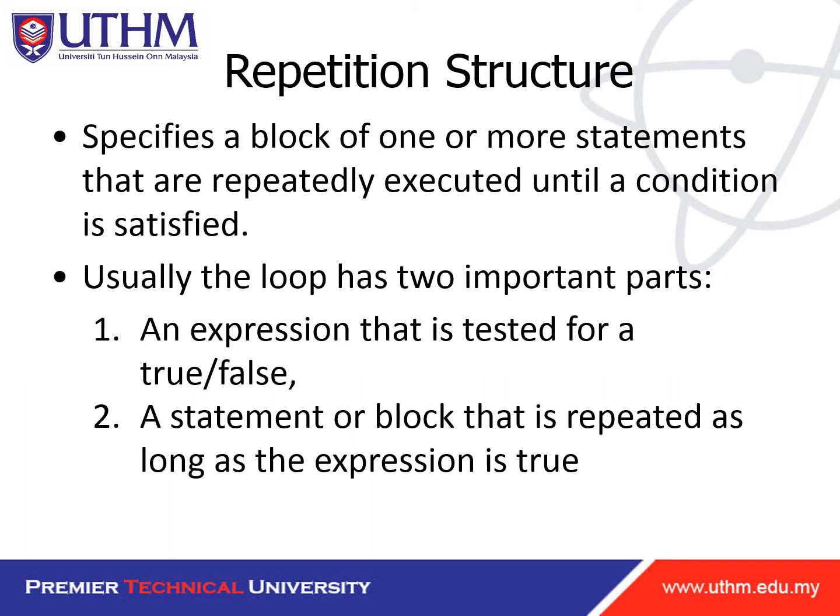Okay, and then specifies a block, and then other than the selection and sequential structure, you also have the repetition structure. So repetition structure specifies a block of one or more statements that are repeatedly executed until a condition is satisfied. So usually the loops have two important parts. First is an operation that is tested for true or false. Okay, so if it's true, it will keep running until it becomes false. So a statement or block that is repeated as long as the expression is true.